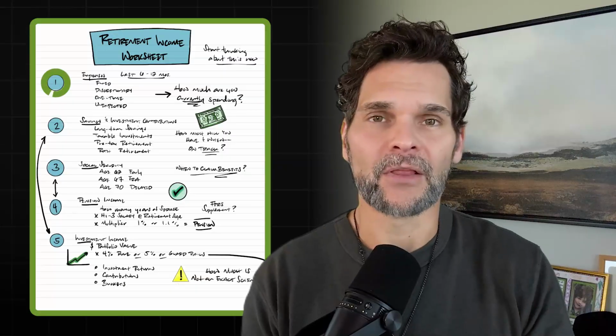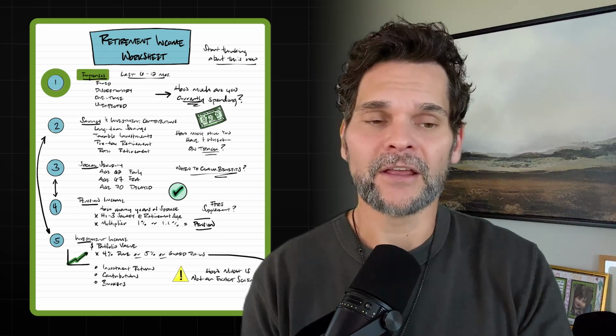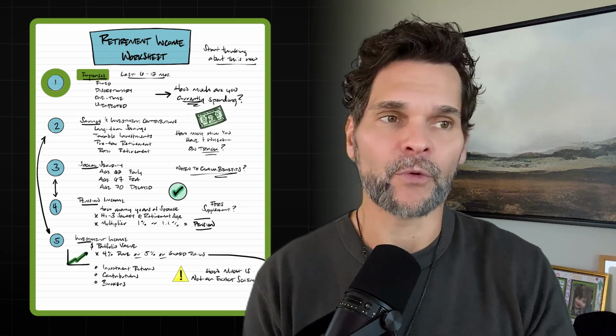The first thing on my list here is thinking about expenses. Okay. So on your retirement income worksheet, on the top of it, we want to find out how much money we're going to spend, right? How much are you currently spending can give us a good idea of how much you might spend in retirement. So let's do an analysis of where your money is going right now. Do you know where it's going? If you don't, this is a great opportunity to check in on it.